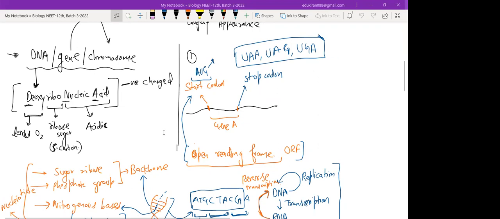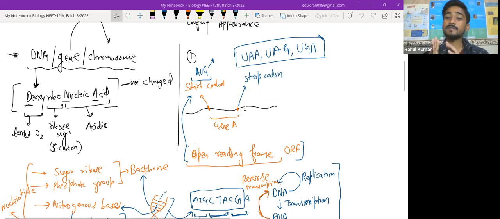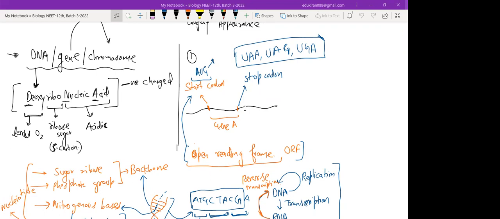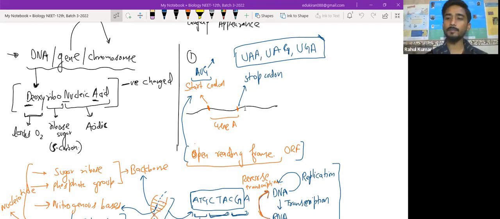Now, the gene is only less than 1% of the DNA. So when we say gene in biology, we normally mean that the gene codes for a protein. Every functional gene has to code for a protein if it is going to play a role in biology. Because proteins, amino acids, are the building blocks of life or of a cell. Everything is made up of protein structures, and function also happens through proteins.